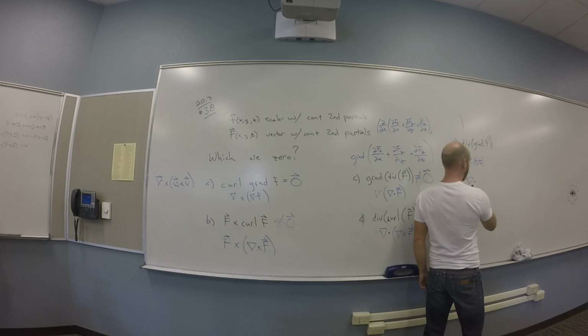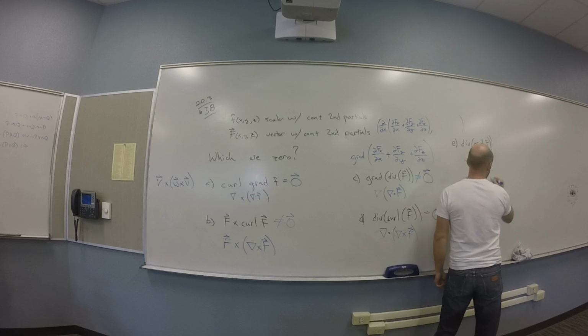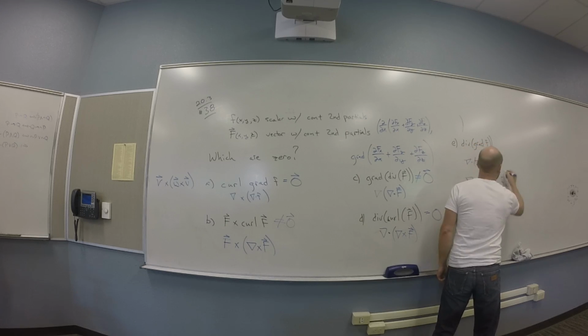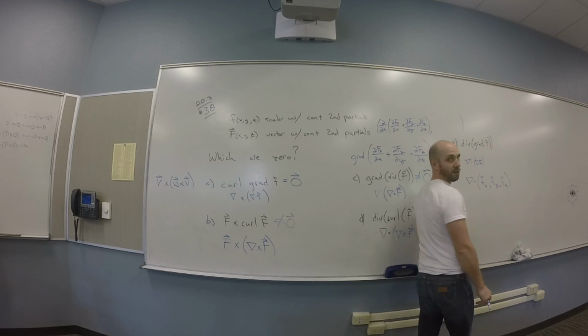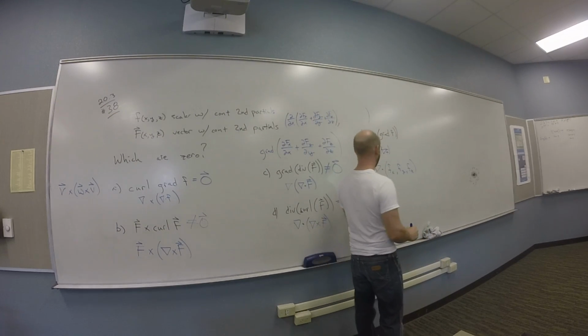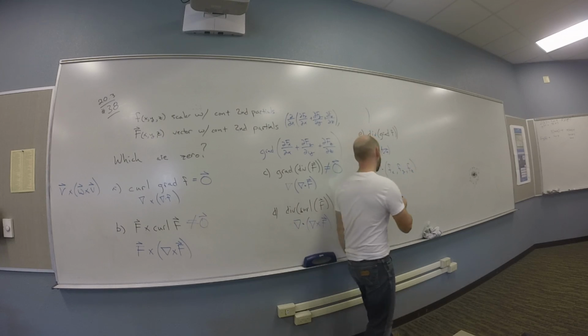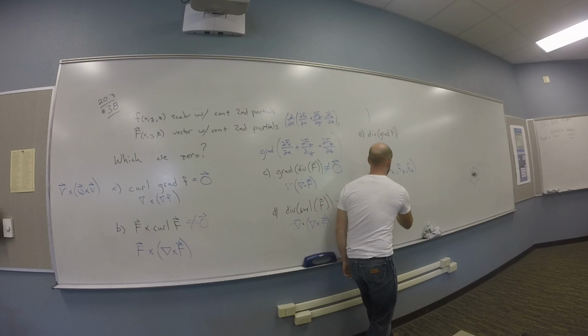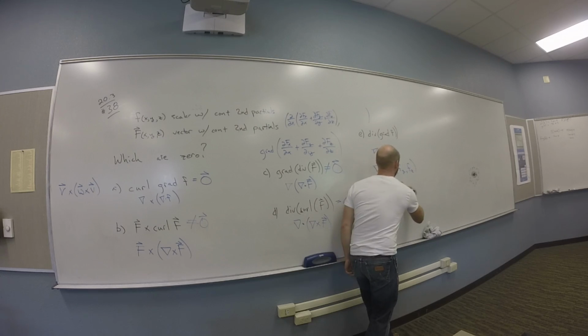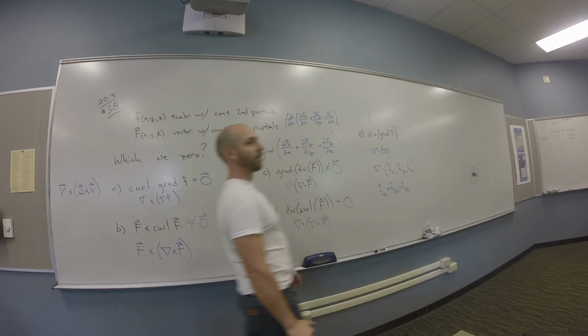I want to take my idea of a gradient and dot product that with fx, fy, fz, right? So what are you going to get out of this thing? This one's actually kind of cool. Yeah, you get the sum of the identical second partials, right? So you get fxx plus fyy plus fzz, which is not necessarily 0, right? Again, it certainly could be 0, but it's set up there with continuous second partials.